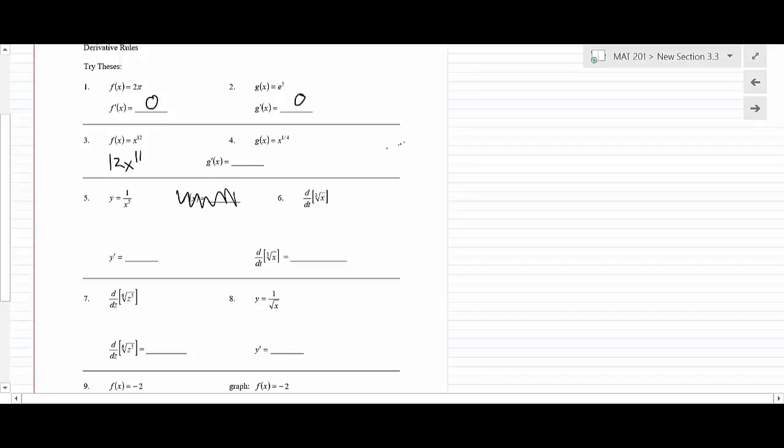12x to the 11th. Then the next one, you go 1/4 x to the 1/4 minus 4/4. I just go ahead and do it like that. You're subtracting 1, so use 4/4. So that's going to give 1/4 x to the negative 3/4 like that. And that's fine. What I want you to know how to do with that one is that's kind of the general power rule.